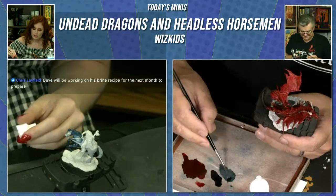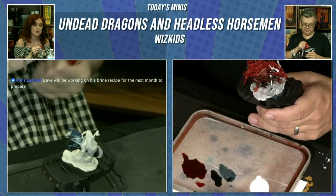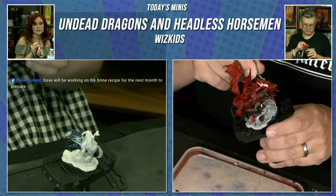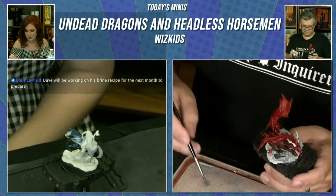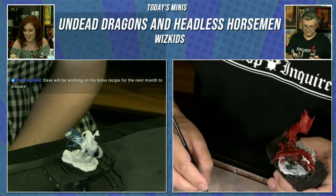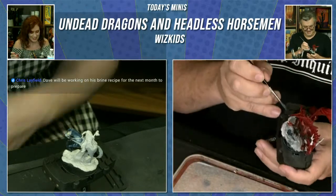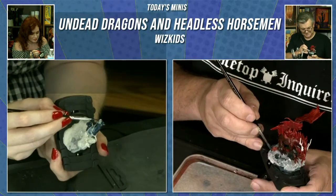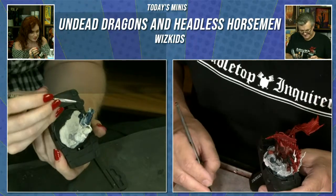I have an idea for, instead of doing normal cinnamon rolls, doing pumpkin pie filling cinnamon rolls. Okay. With cream cheese frosting. That'd be cool. Sounds good. I think that sounds really tasty. I think you should definitely do it. You're talking about doing it and bringing it in for us, right? Well, I guess now maybe. Now that I've mentioned it. Yeah. Everyone in the chat needs to comment so that Dave and I can get Gretchen's baked goods. I'm just joking.